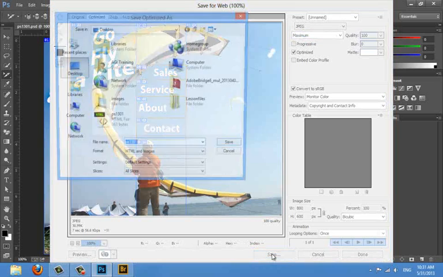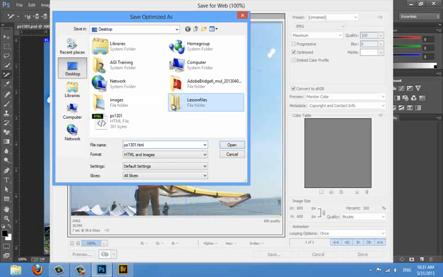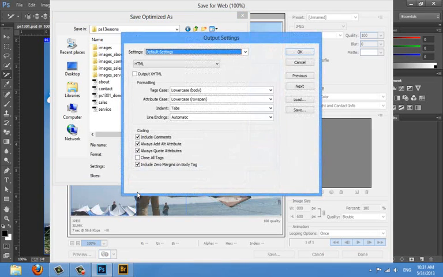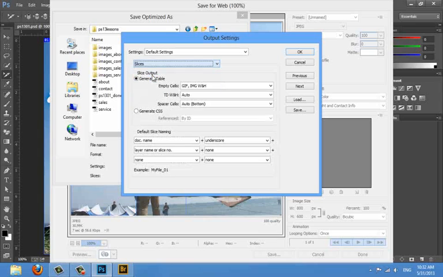The next thing I want to do is save this. And I'm going into my PS13 lessons folder because you can see that's where these other pages already exist. I'm selecting that I want to export HTML and images, and I'm going to settings and I'm selecting other because I want to be able to show you that you can output XHTML, or I can come in here and even customize further by telling Photoshop to export CSS instead of a table.